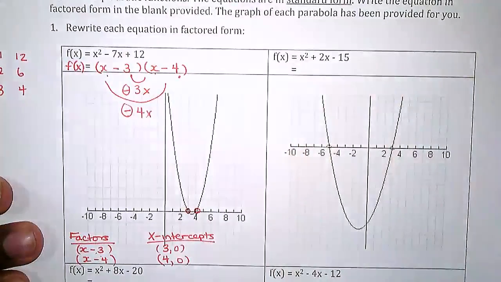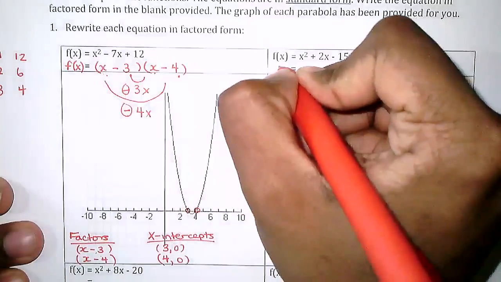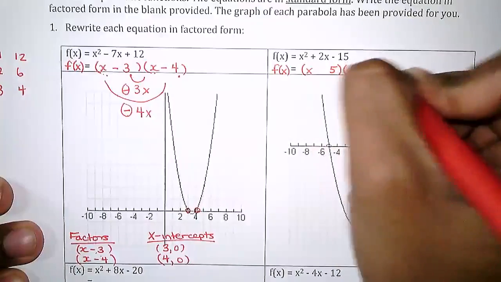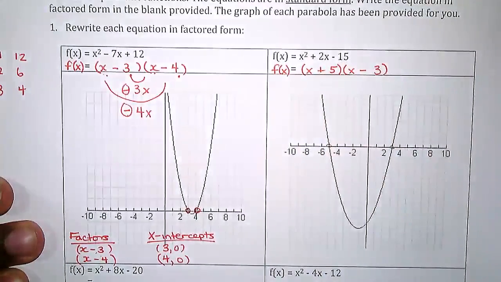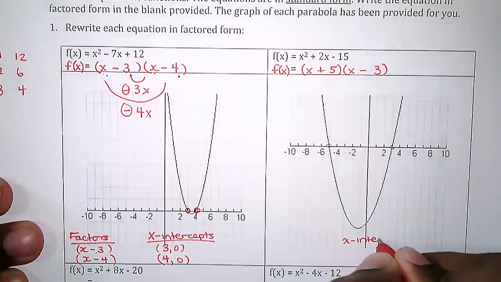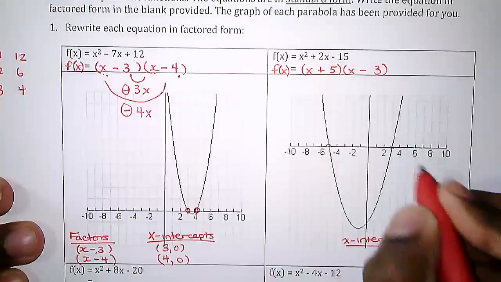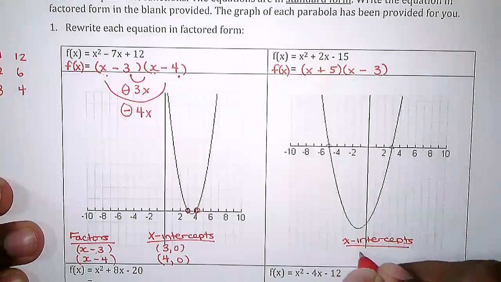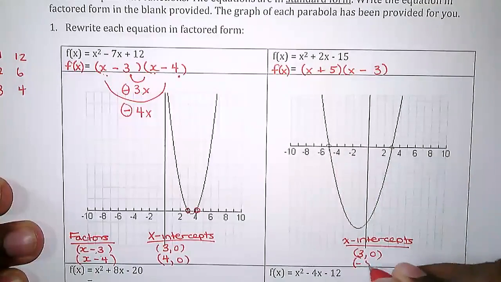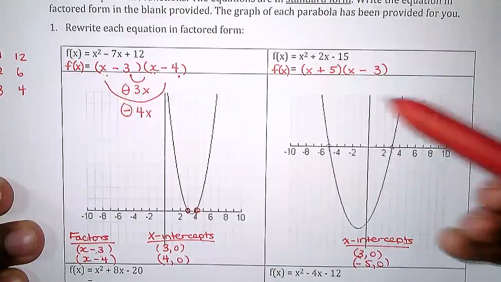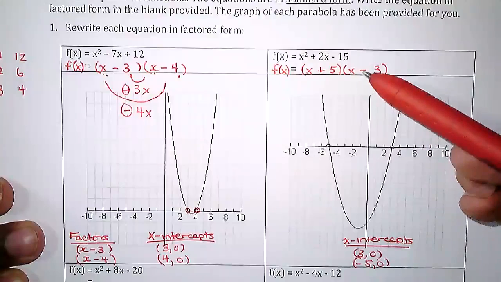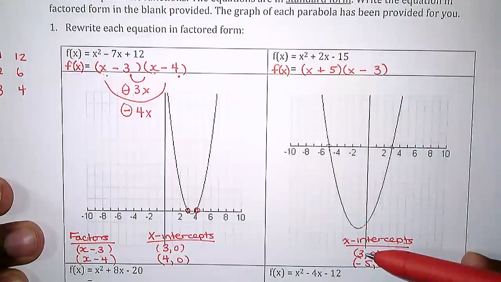Okay, so if we want to factor this, again, I'm not going to show you the factoring steps. That should be reviewed, but f(x) is equal to (x + 5)(x - 3). This would be plus, and this would be minus. If I compare this to the x-intercepts, we have an x-intercept here at (3, 0), and another x-intercept here at (-5, 0). Again, we see the opposite. The factor had a +5, the x-intercept is -5. The factor had a -3, the x-intercept is +3.